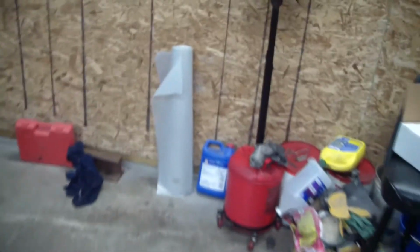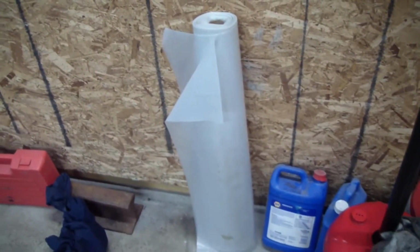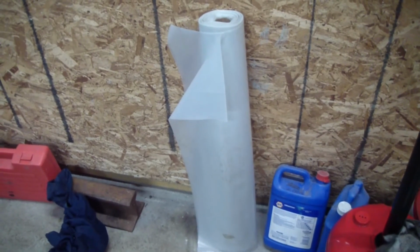Behind all the door panels was some tar paper. See the water damage there? So instead of putting this back in, I'm going to cut some plastic and put that in instead and hope that it protects my door panels a little bit better. Here's a look at that protective barrier installed.